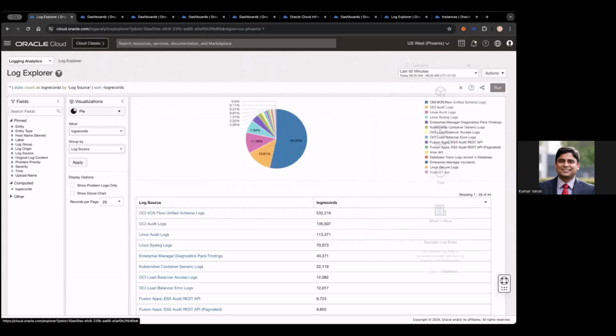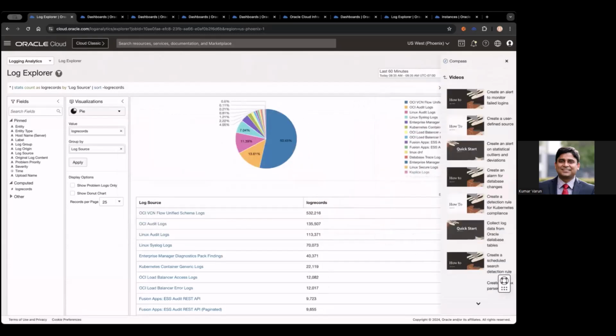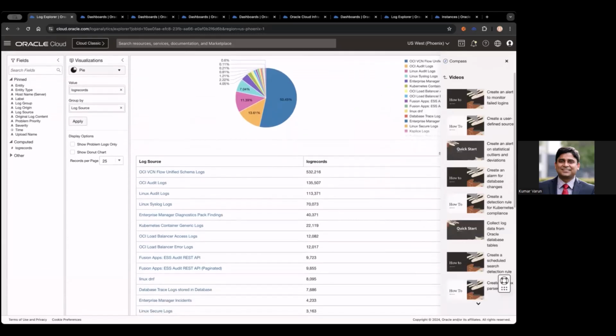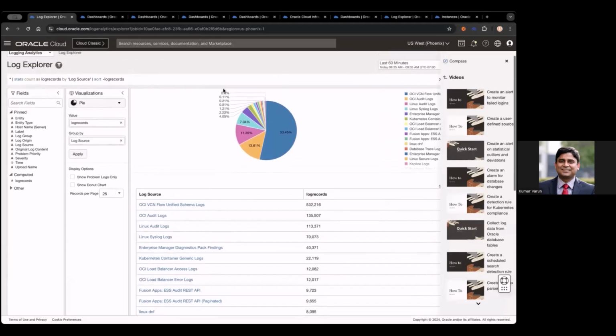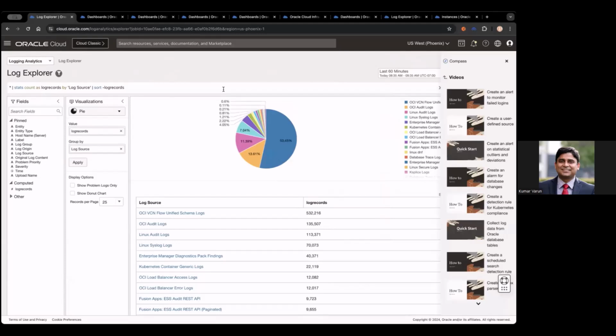There is Compass, which is available on the right, where we have a lot of help videos also available, so that you can click right there and do a quick side-by-side walkthrough of some typical workflows, or creating alerts, or how to run a query and how to do specific analysis. All right, so that was a quick introduction to Log Explorer.